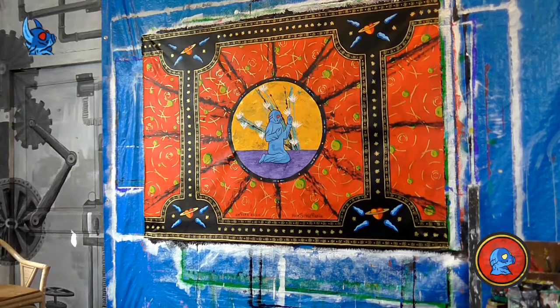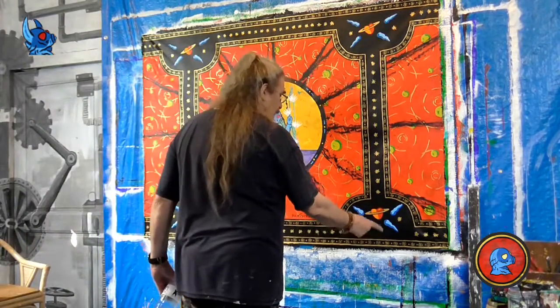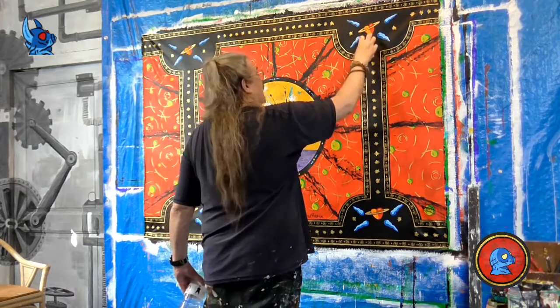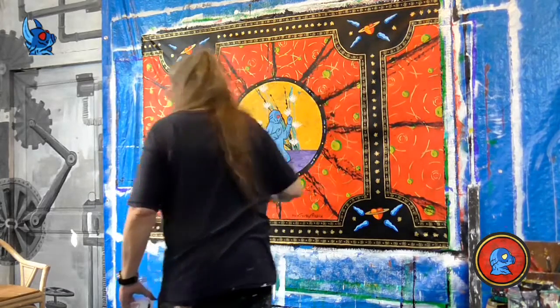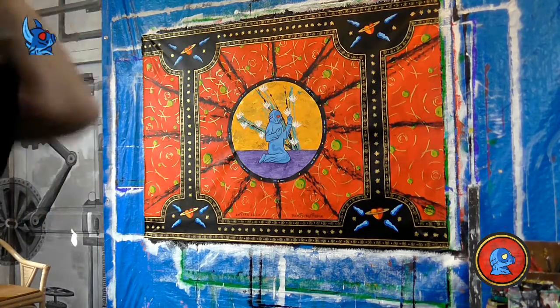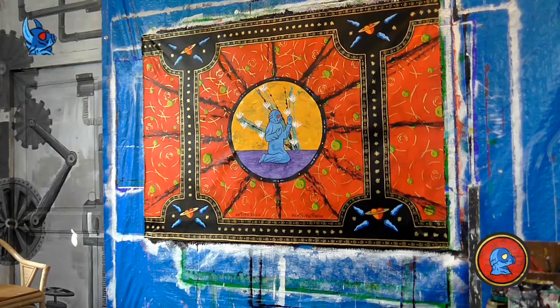Adding it would not hurt. But if I add a star here, will I have to add one here? If I add a star here, will I have to add one here? Somehow to have this black balance here, to me looks pretty good. I don't see any reason why there are enough stars. I don't think I need those two more. I don't think so. I'm going to leave it like this for now. Now, obviously, I might change my mind later.